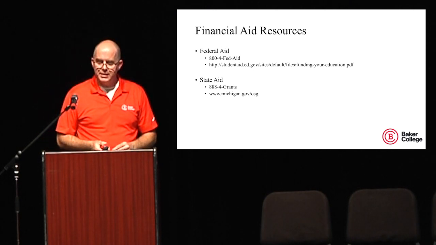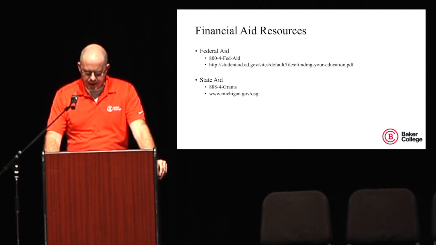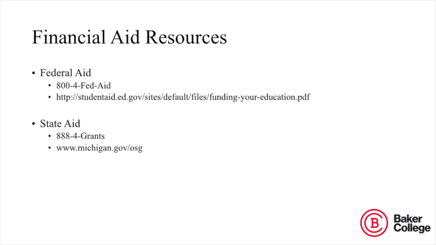If you need assistance at any time with federal or state of Michigan financial aid, I provided you with phone numbers that you can utilize. The first website up there is a federal link to a document called Funding Your Education. I highly recommend that you take a peek at this. It's a 75-page document that is chock full of really fantastic federal financial aid information. The last bullet, michigan.gov, will give you more information about state of Michigan aid. You also should have picked up a handout that gives more details on federal financial aid and state of Michigan aid available to your student.